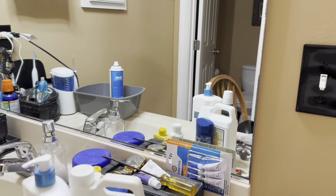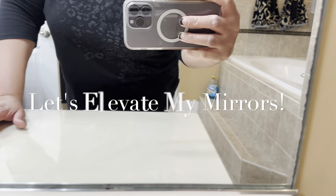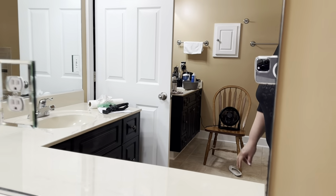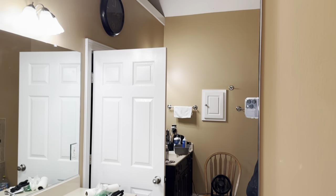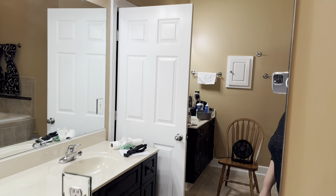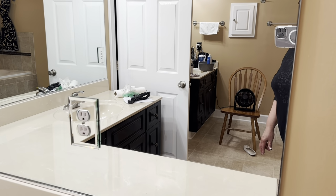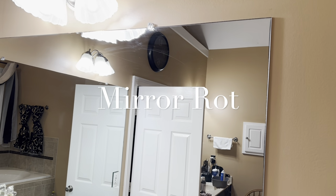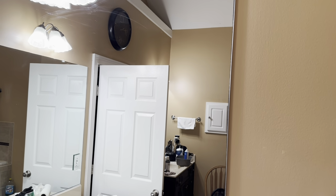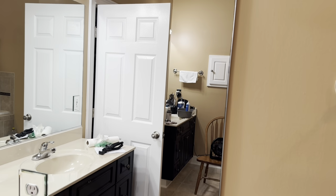I said, because I keep seeing all these black lines going around the perimeter of our mirrors. And I did some research and I was told it is called mirror rot. And this could happen over the time of years from moisture. And I believe that's what we have. And they say it happens to all mirrors.